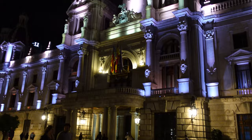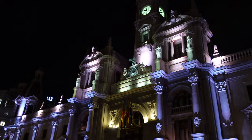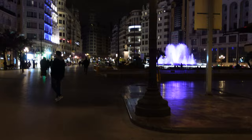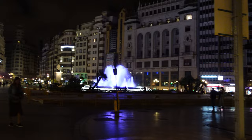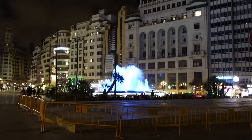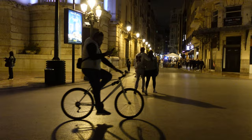Hello again. I'm back at the square of the city hall — earlier today we were up on the balcony there, and now we're down on the ground. There is a fountain here, very nicely lit up. At nighttime it's always very nice to go out and just observe the city lights, and so far Valencia has been really good in that area. We are going to go now for our own dinner — we're planning to eat some burgers.